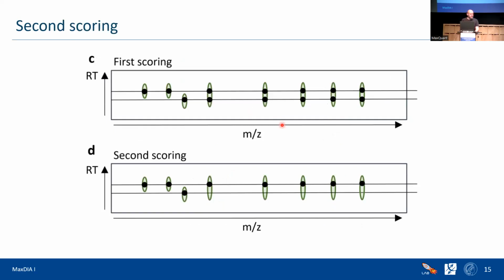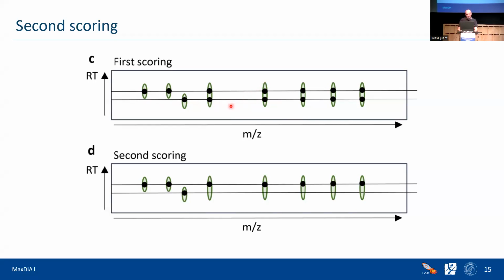And so we still do this here, which is called second scoring. The purpose of this is to remove the redundancy of assignments. You can see in the upper panel two library spectra that are matched into a DIA sample. And what you can see here is that there are several features that are matched to both of these library spectra, or this consolidated library spectra, right? And this is something that you don't want to have, because this is leading to overinterpretation of your data.